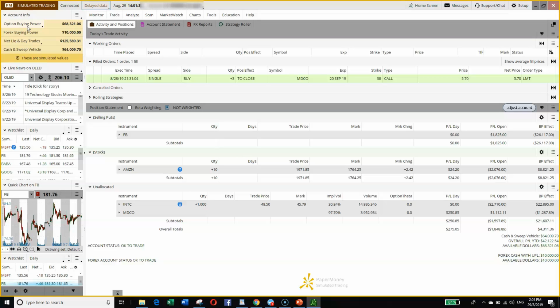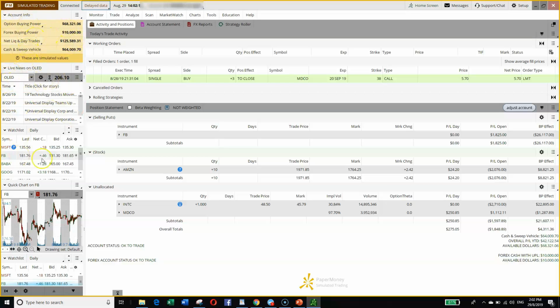Now, this also reflects in your trading when you actually open a trade, which is an option trade. If you need to put 2,000 for that trade, the platform will only reserve $500-600, about 25 to 30% for the trade, not the entire amount, right? So that is what we mean by option buying power: how much money you have that you can utilize to buy options, to do option trading, buying or selling options. And stock is how much money you have in the account that you can use for stock trading. So this is enough of an introduction of this.